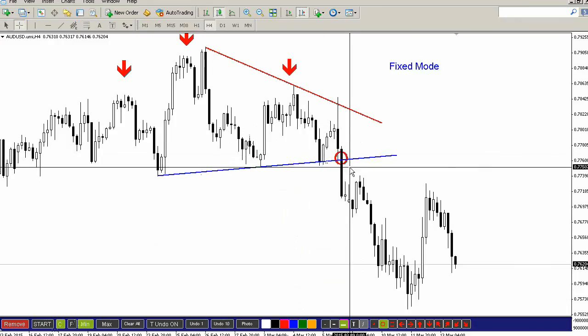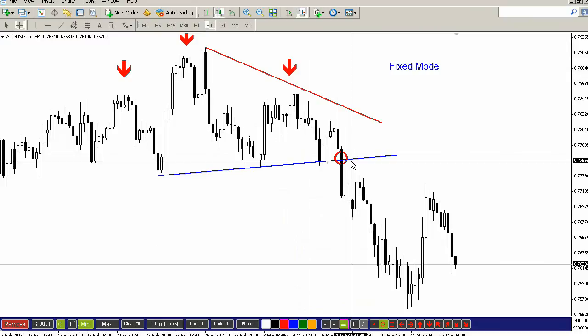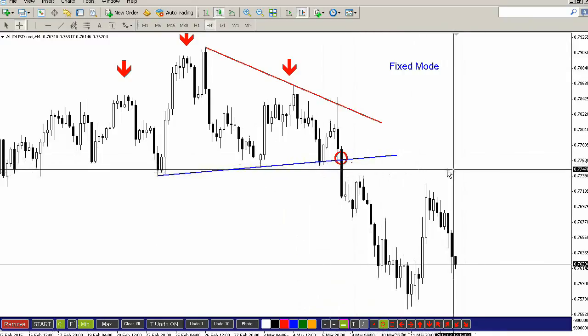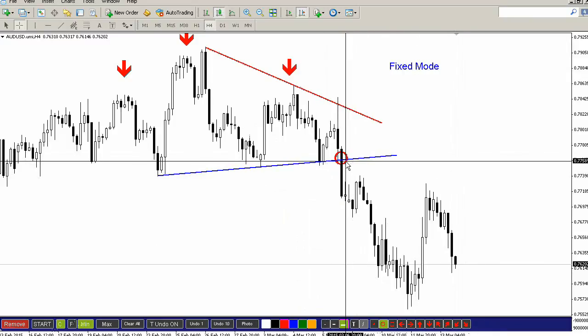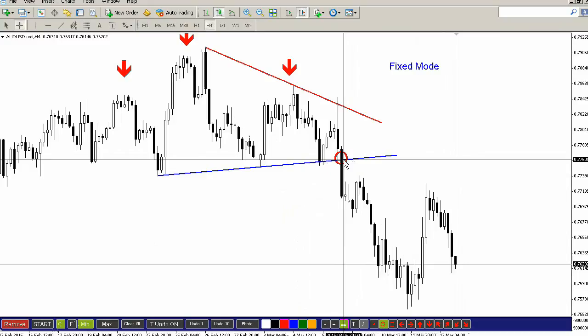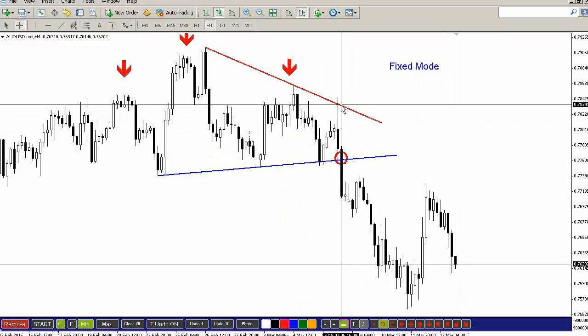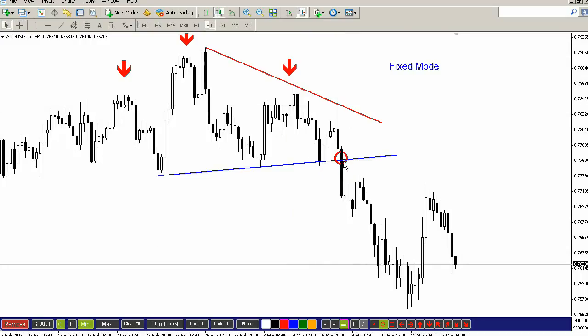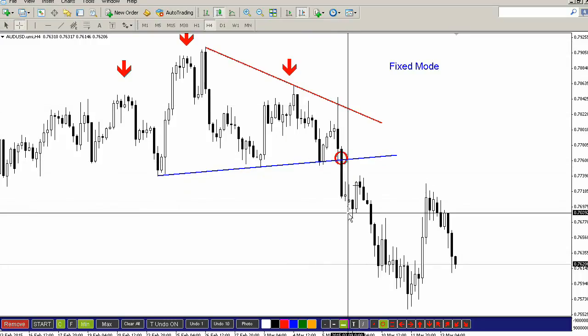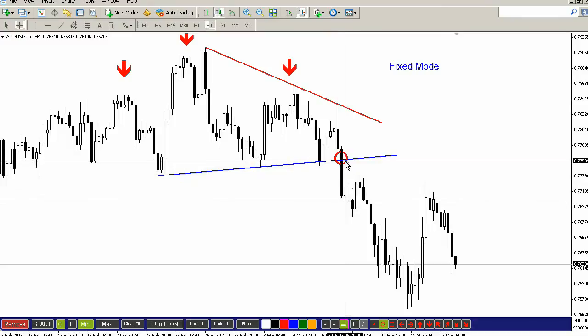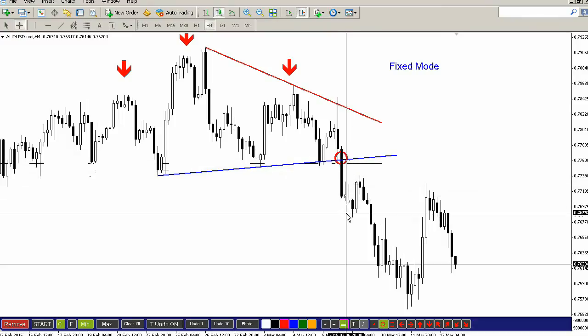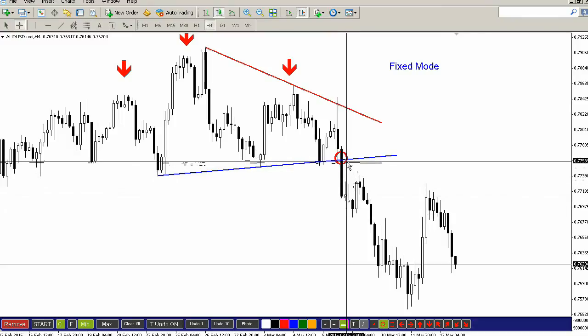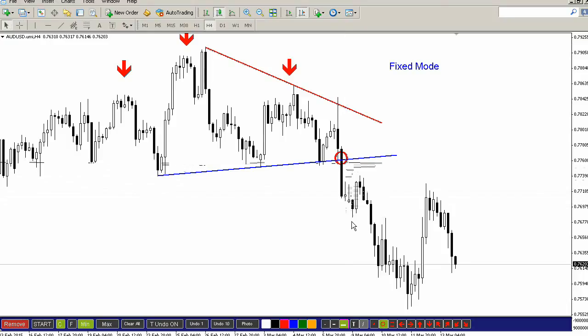You might just want to measure now on where there might be some possible targets. Often the first target is whatever that particular width is there, so you're looking at about 74 pips through there, which happens to be precisely there.